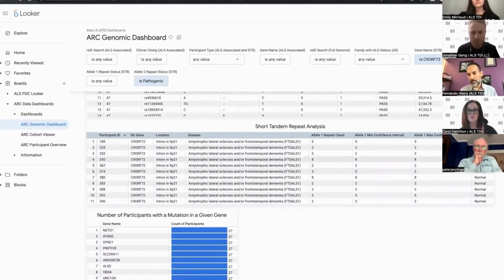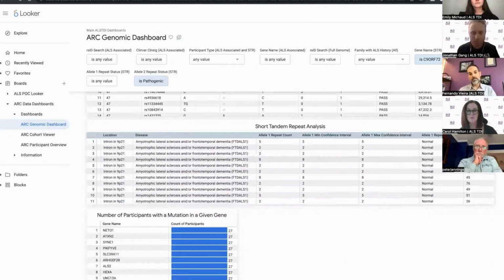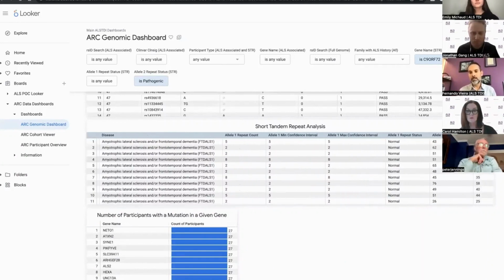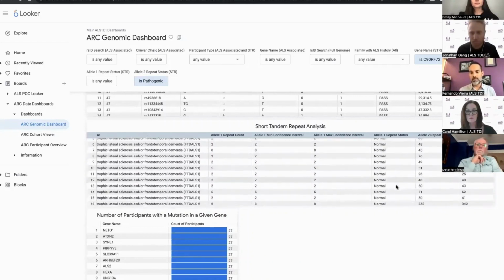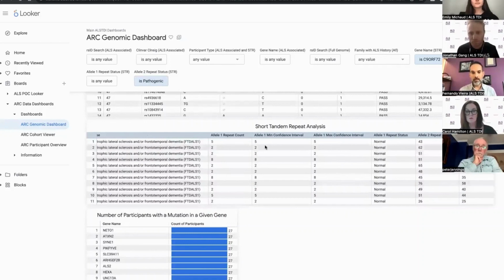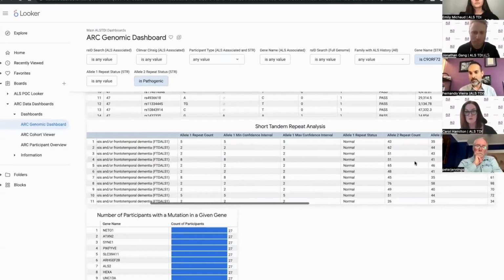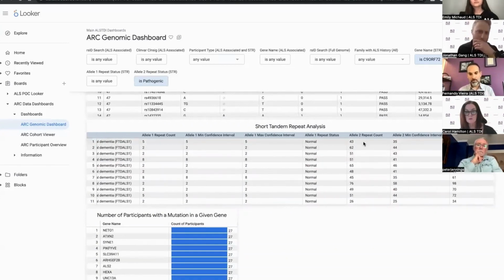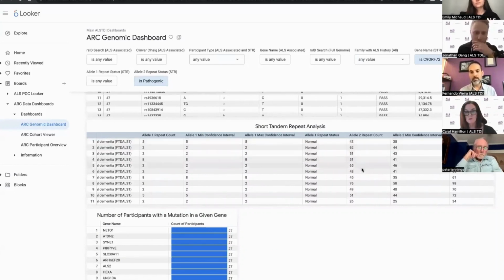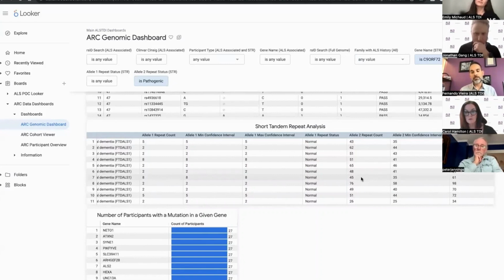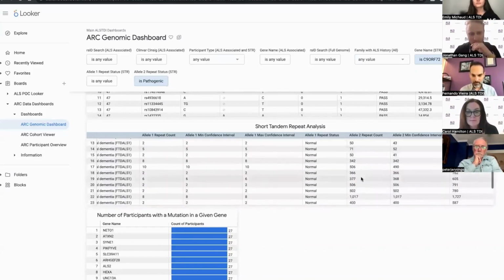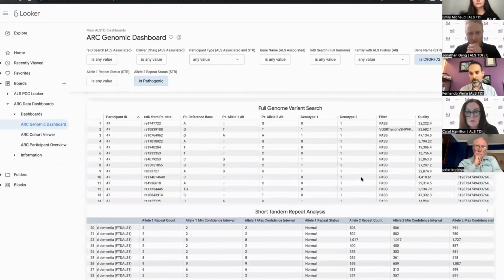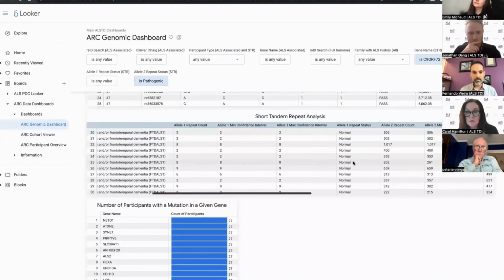we're finding the folks who harbor repeat expansions. We have two copies of most genes in our genome. The first copy in each of these people is considered normal, with repeat counts of 5, 2, 8, 2, et cetera. Their second copy has repeats much larger. In the ALS literature, there's a general consensus that greater than 30 repeats is pathogenic. Some people have said greater than 24. Each of these individuals harbors a repeat longer than 30, and so is defined as pathogenic.